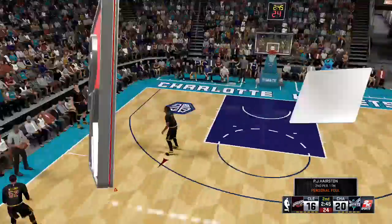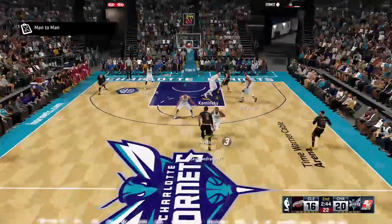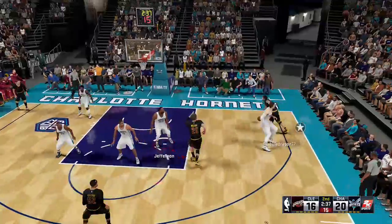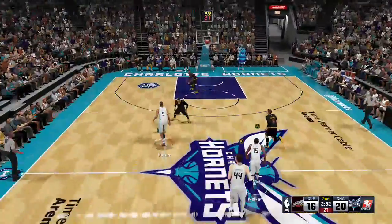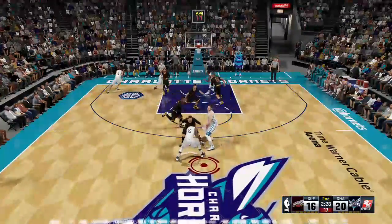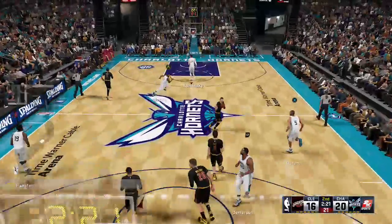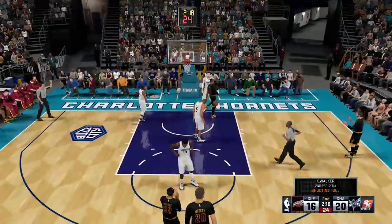The foul called on P.J. Hairston. That'll be his second foul of the game. Maybe you don't sit him at this point, but you really have to be careful to not pick up another before half. Love, no good. The Hornets seemed to get back on track last January, but they faded quickly after that and were too far behind to get in the playoffs. They had a rash of injuries and that really did them in. It was a season that just didn't have any traction because of the injuries.